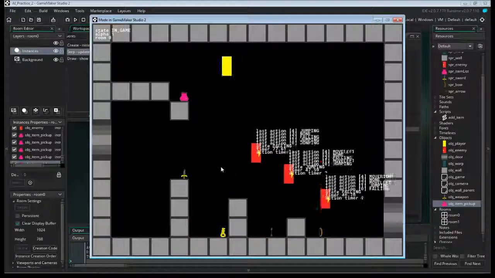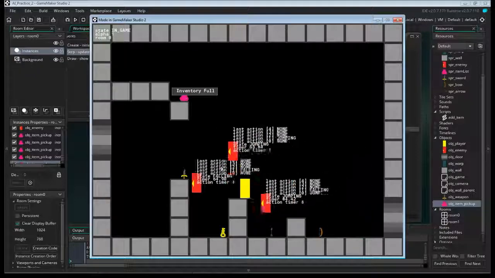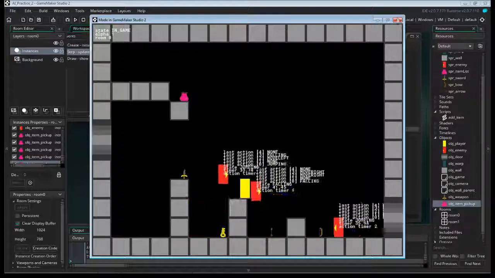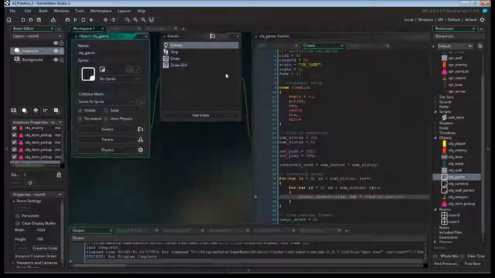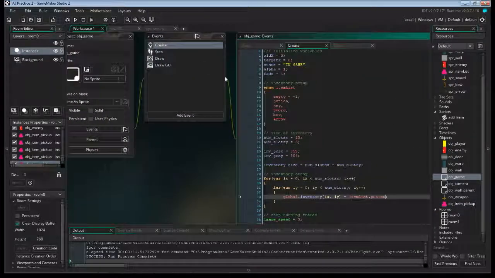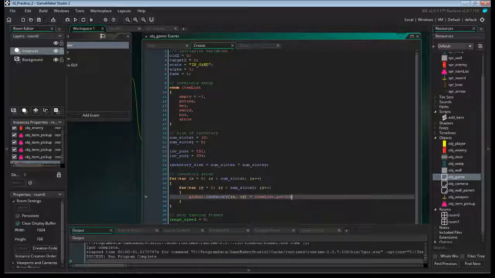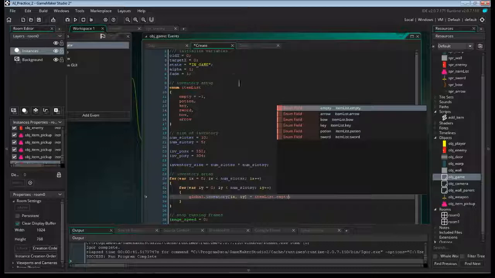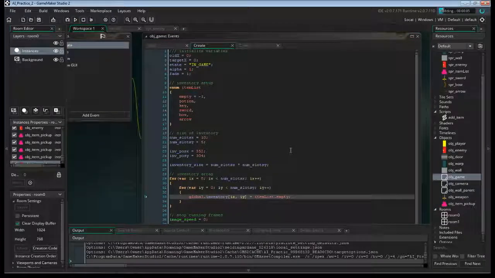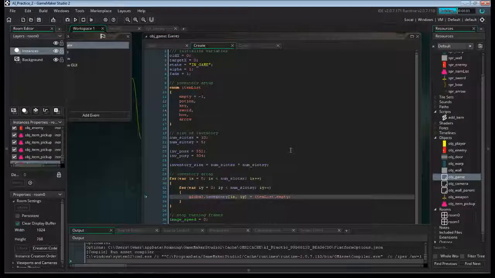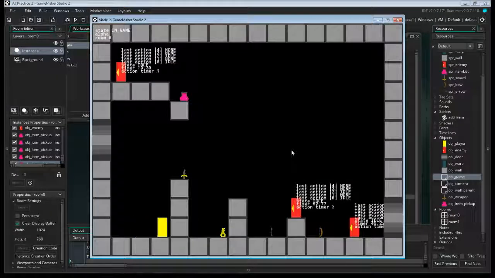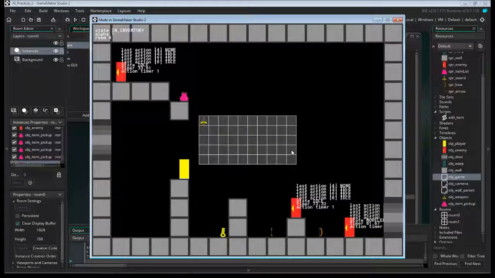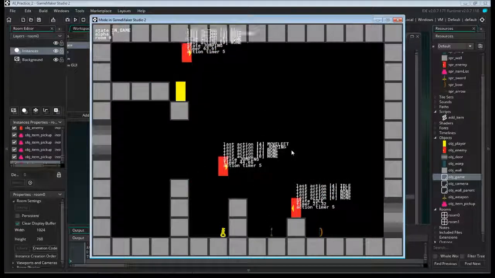Okay. So now we can pick up items and drop them. I'm going to go ahead and set my inventory object. So game object here, creation code. Let's go ahead and set our inventory back to empty. And one more final test before we close it up. And of course I can still pick up my items, and there it is.